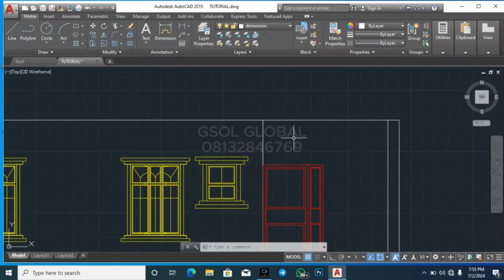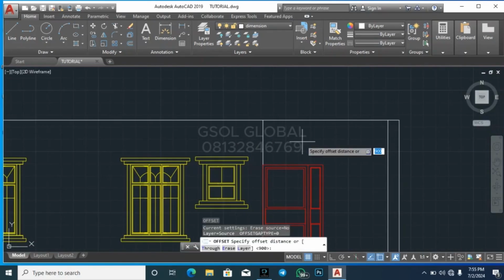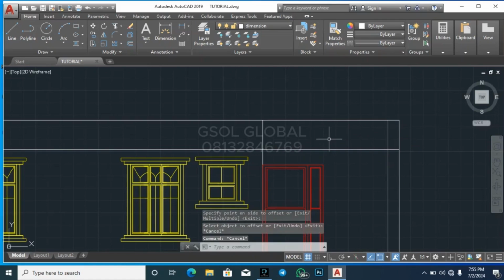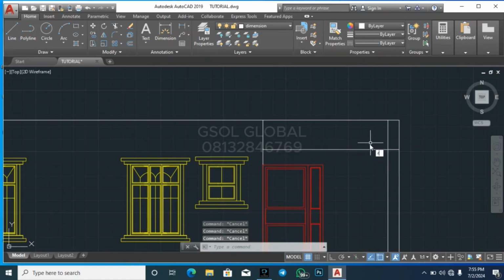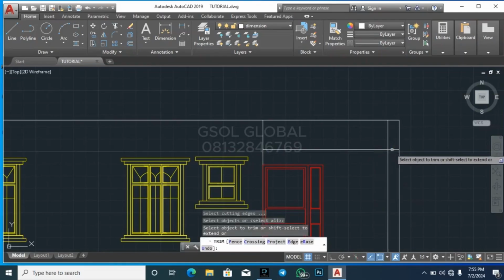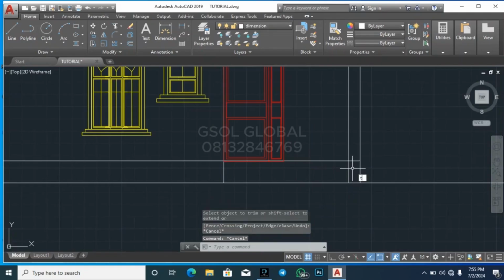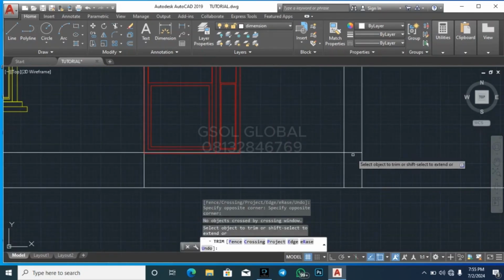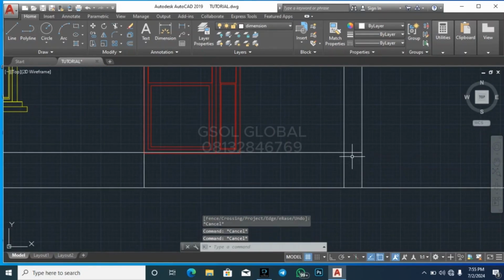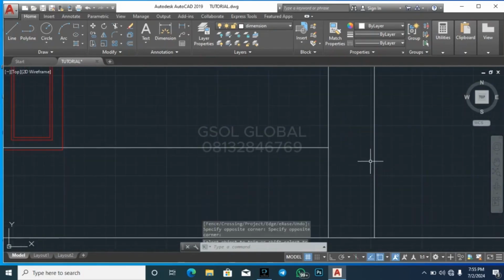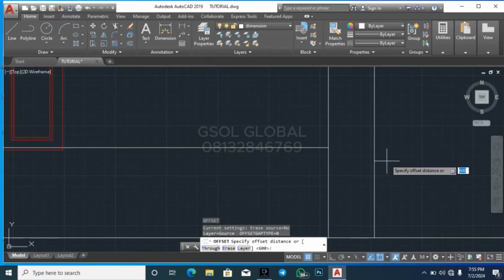Okay, I want something very, very simple for this region. So I'm going to make an offset of, let's say, 600 from that stage and bring it here. So I'm going to just trim this and then trim this and then trim this. All right, so for this point, we are just going to leave it. Okay, so I'm just going to trim this and also I'll just make an offset of, let's say, 100 away from the columns.